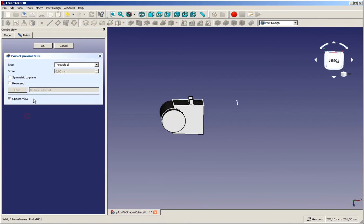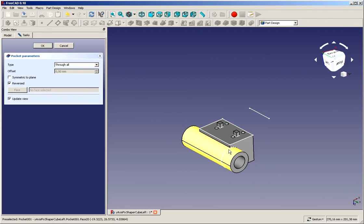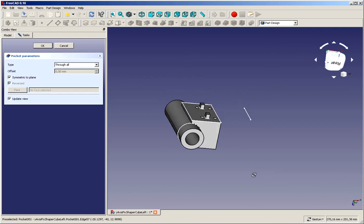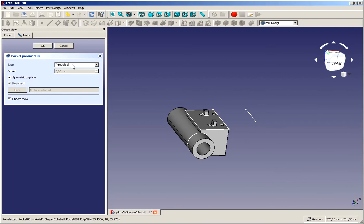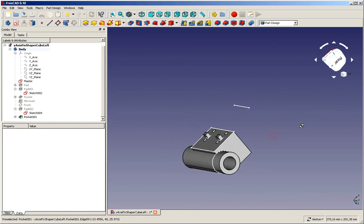Again, reversed and symmetric to plane. Why? Well, we start here and we create the hole into this direction through all. But this is the opposite direction. If we don't use symmetric to plane, it won't go through. So that is what we need in this stage of the design.